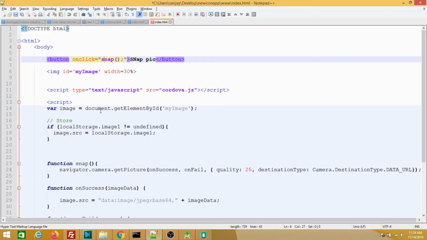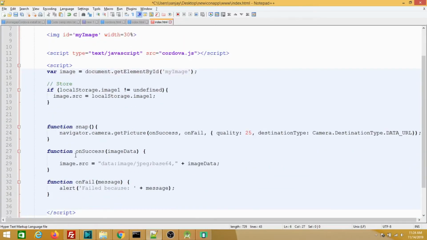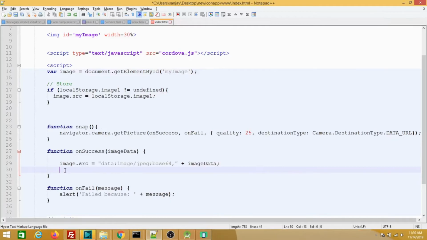And the other thing we need to do now, when we take a picture, we need to store that image in here as well. So what we do, we come into this function and we paste our localStorage.image1. We want to set it now in here. Whenever we take a picture, we want to store the image.